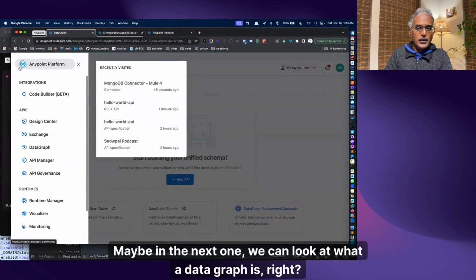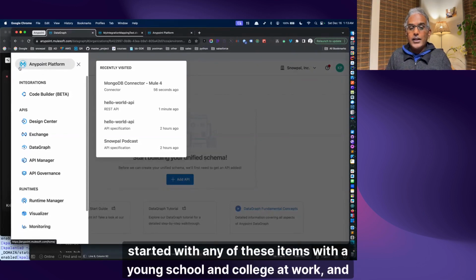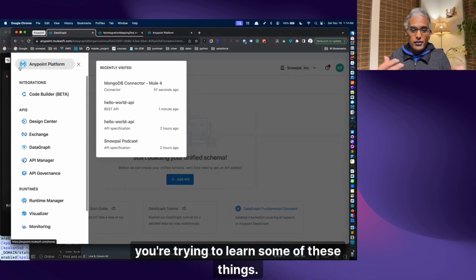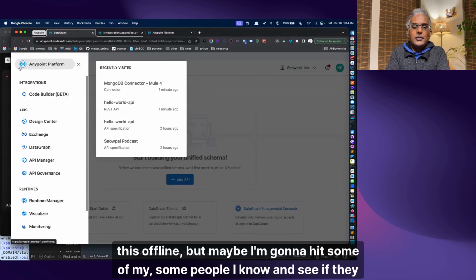Maybe in the next one, we can look at what a data graph is, right? And we're just going to go through a lot of these. Hopefully, this helps you if you're trying to get started with any of these items, whether you're in school, in college, at work, and you're trying to learn some of these things. I want to learn with you, except you're not here, unfortunately. You'll be watching this offline.